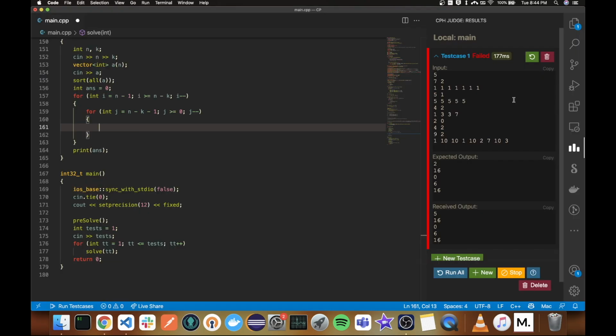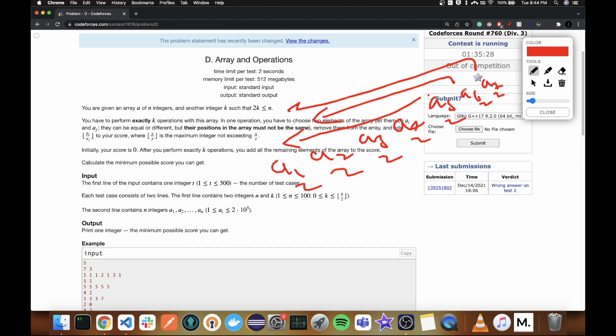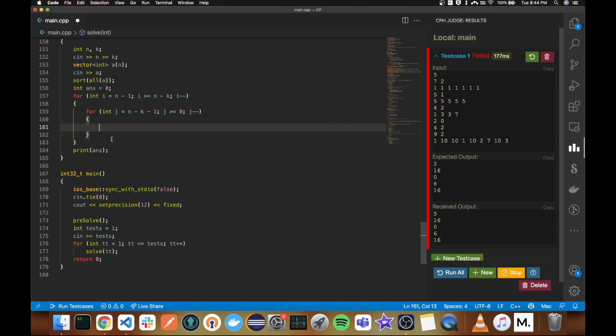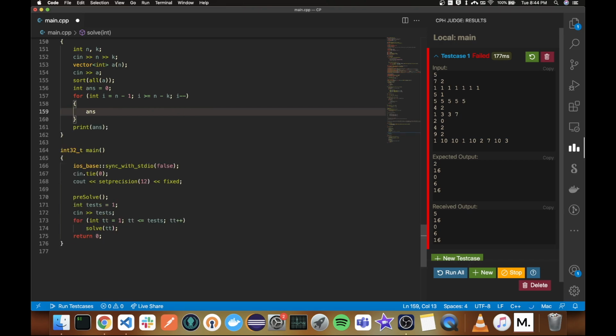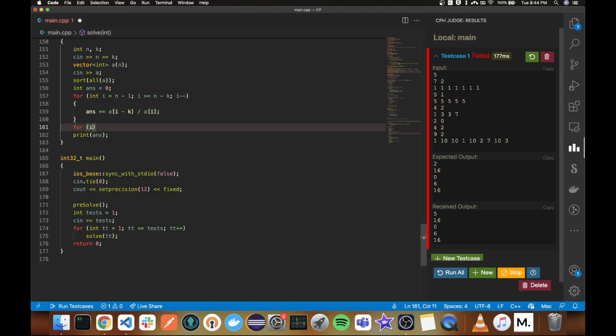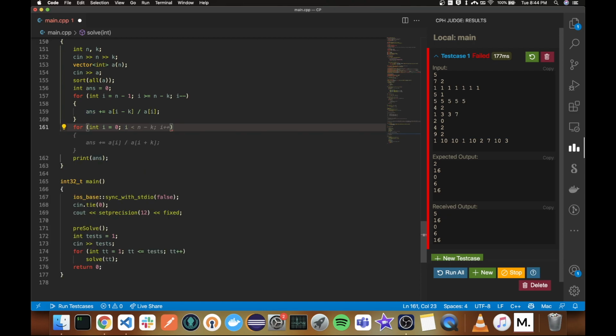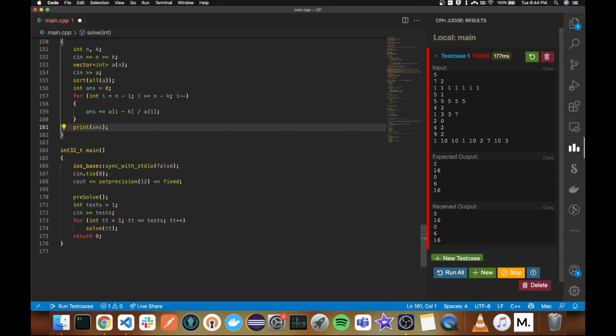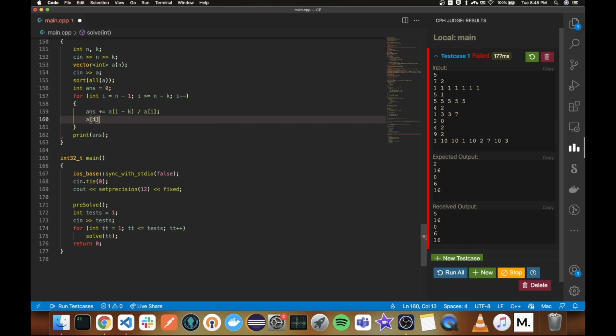Wait, do I even gotta do it like that? Answer plus equals a_i minus k divided by a_i, and then for integer i equals 0, and then a_i equals a.